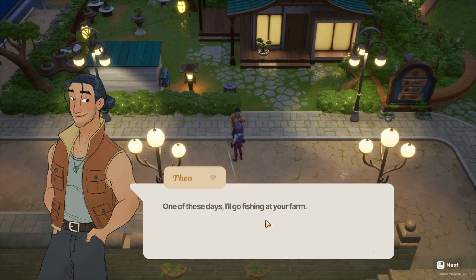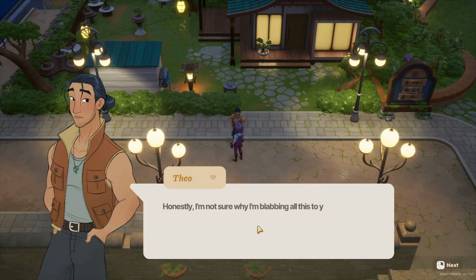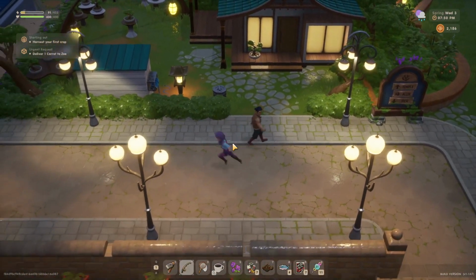It's crazy. One of these days, I'll go fishing at your farm. Okay, I'm interested in surveying the area to see what kinds of fish swim there. I would be more than happy to let you. Not today, though. Maybe when the water is a bit cooler. I think we owe it to ourselves to be happy. And the secret sauce? Just be cool with what you got. Okay. Honestly, I'm not sure why I'm blabbing all this to you. It's like my mouth took the steering wheel and I'm just along for the ride. Kinda weird. Okay, then. Alright.